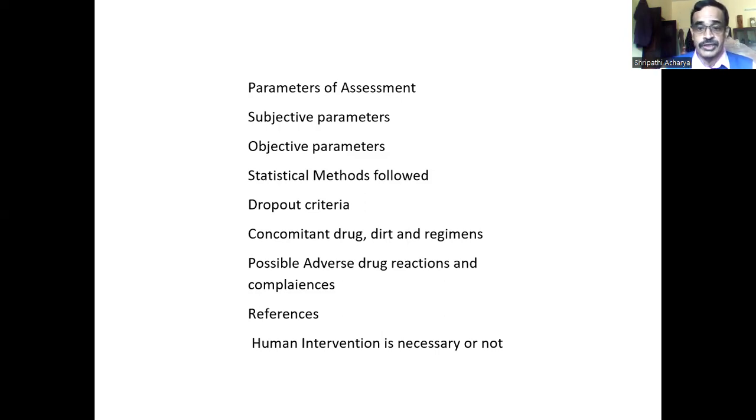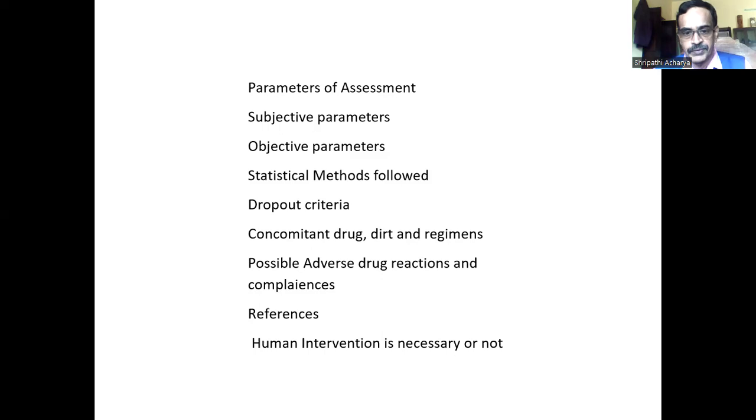In case of obesity, subjective parameters may be Chalatva of the buttocks, Udara chalatva, Stana chalatva, Svedadhikya, Daurgandhya, Daurbalya, Atikshudha, Ativipasa, etc. And objective parameters are body weight, body mass index, chest circumference, arm circumference, thigh circumference, waist-hip ratio, skin fold thickness at the triceps and biceps, and serum total cholesterol and lipid profile. These are the objective parameters in obesity.